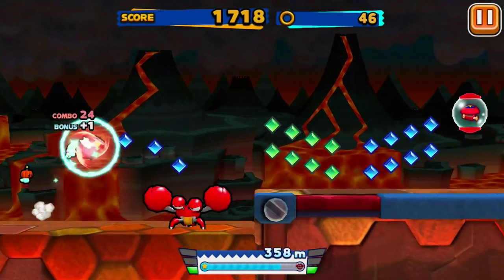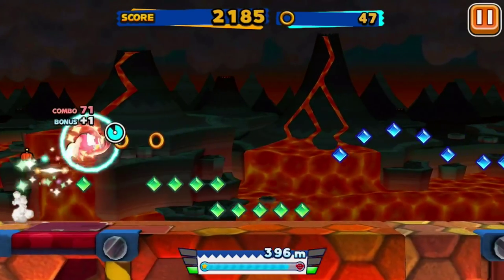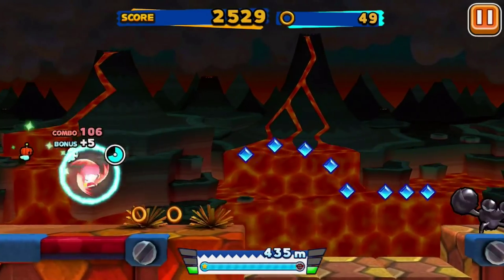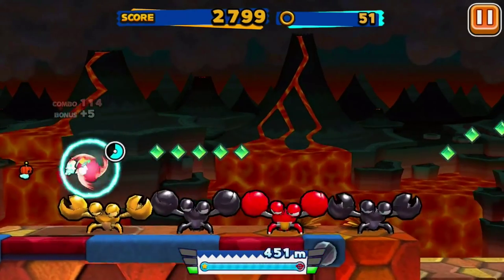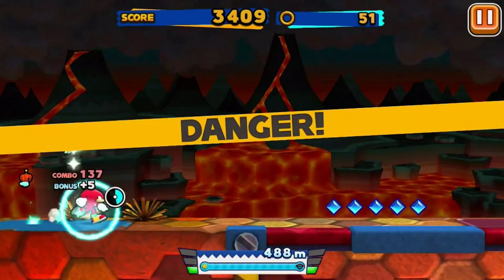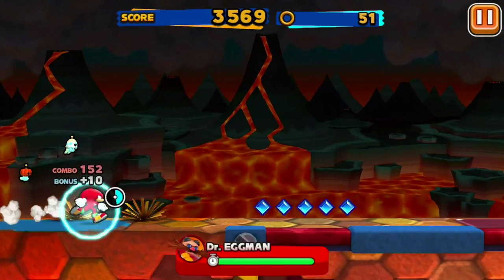But I definitely like this scenery. This lava level looks nice. Good to see that there's different zones and stuff. You know, Tails has got his own one, Sonic's got his own one, and now this is Knuckles' one. I still don't get why lava is his specialty. Like, I don't think lava is anyone's specialty.